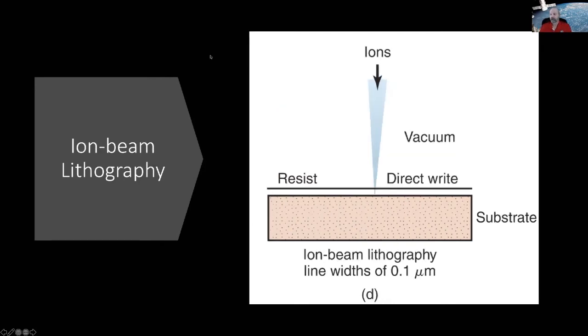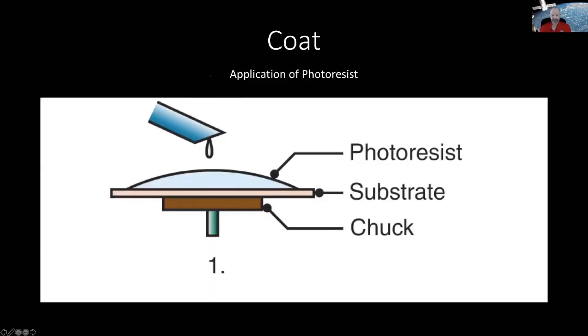You can do direct writing with ion beams. So ion beams can actually ablate material off of the surface, and you can either ablate the photoresist or actually do ion beam milling of the material itself. And again, since that's a beam, it's difficult to do in mass production. You can have broad beams of ions to do a larger area, but again, it takes a lot more time to make one wafer or transfer one pattern. So time is money, right?